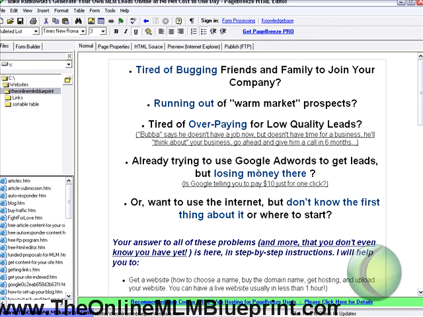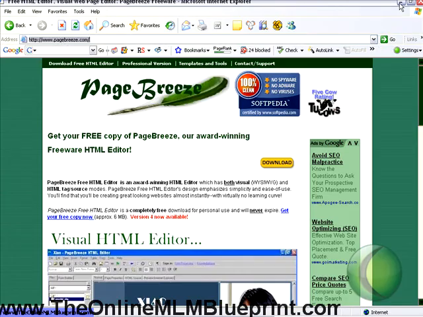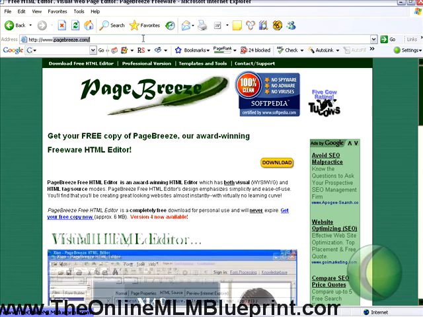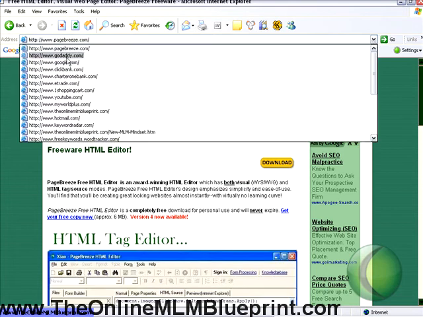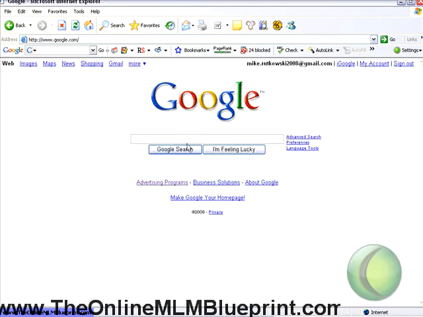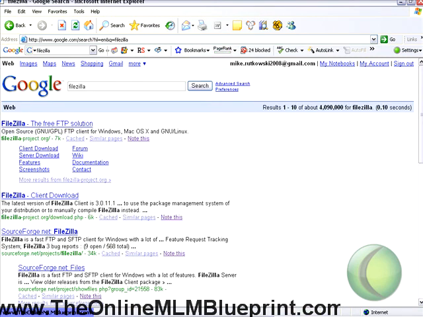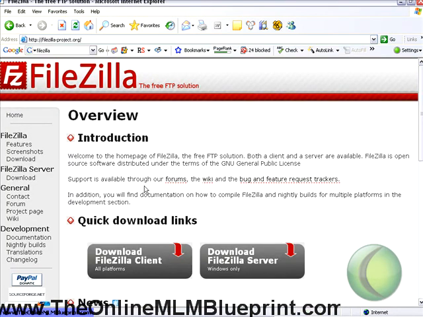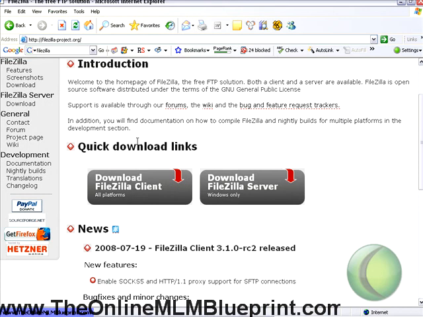And now what we're going to do is show you how to get this up to your actual website, to get it up to your domain name. What you'll want to do, get the name of it exactly here. It's called FileZilla, is the FTP program that I use. FileZilla project.org. If you go here, this is a good free FTP program, and what this does is it actually takes your actual website coding files, and it uploads it to GoDaddy, and then that's the last step that you have.